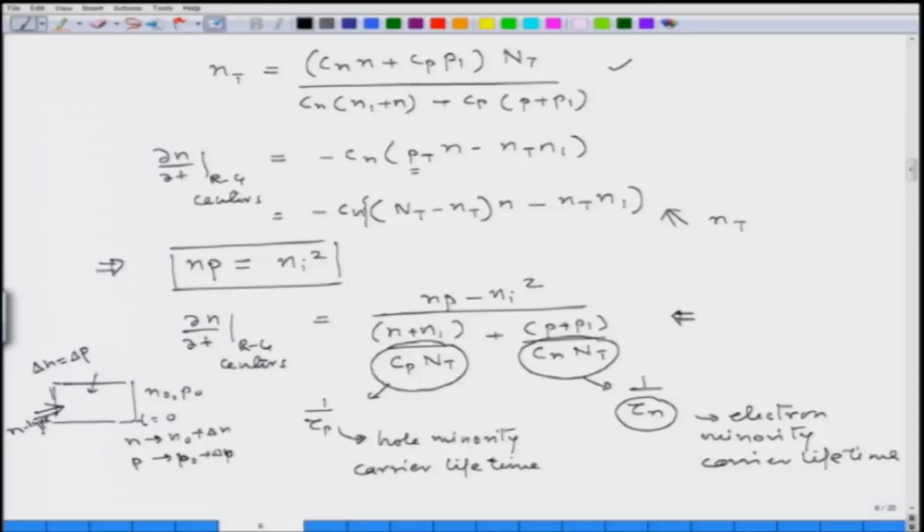Now, since I have put in some excess carrier concentration, depending on what kind of material it is, and in most cases in semiconductors we will deal with either N or P type. So, if it is N type, then under the condition that I have low injection, the holes, which are the minority carriers, will be at a low injection level. So, minority carriers are going to be the delta P.